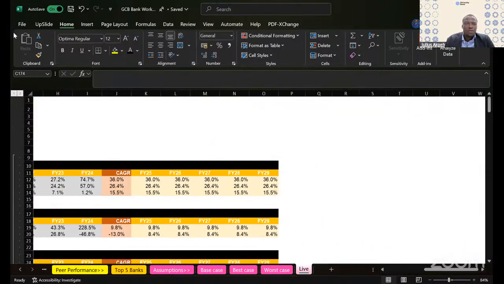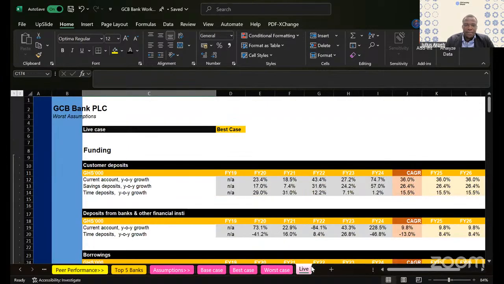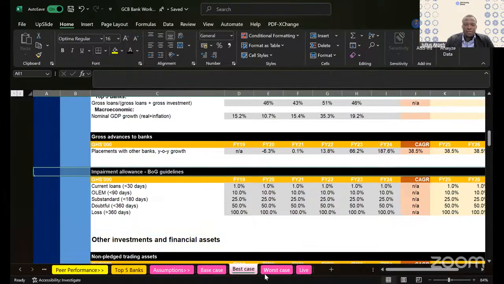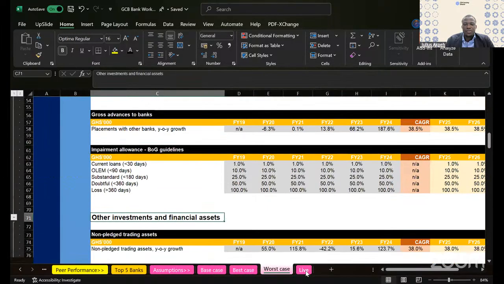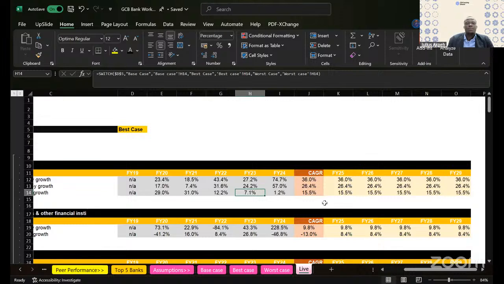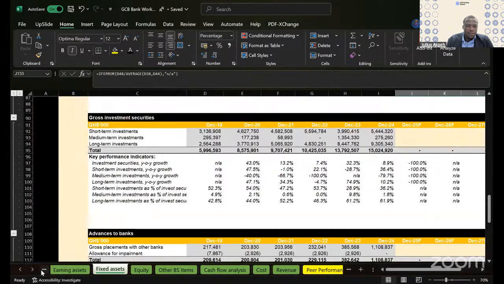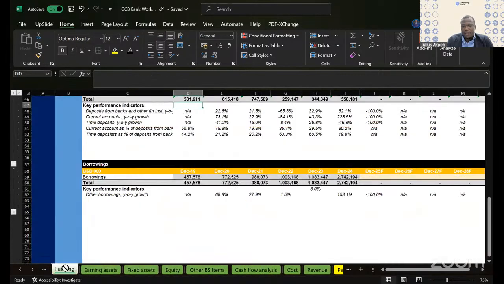Good. So guys, we have our live case, and it's our live case we are going to link to the model. We are not going to link the base case. We have linked the base case, best case, and worst case to the live. So the live will then be linked to the model, and then we are in business. Now let's do the linking. Let's start with the deposits. So I want to bring the deposit worksheet closer to me. So that's the funding. Let me bring it closer to the live, so I can do the linking easily.